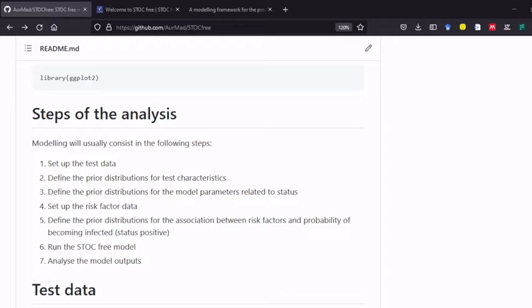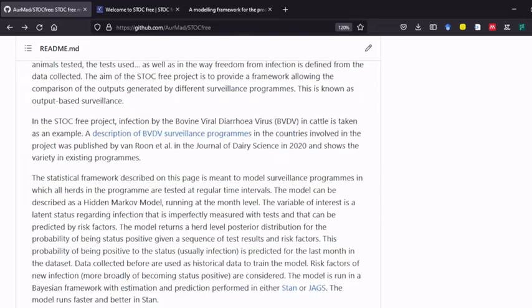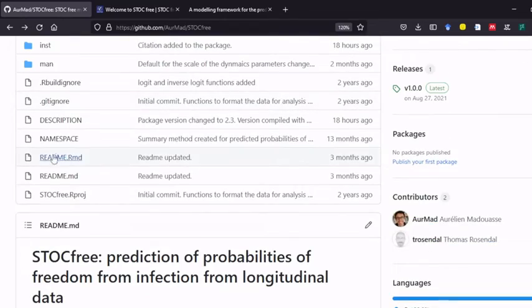So what I'm going to do now is to guide you through this README file. If you want to follow the different steps as I'm going through them, what you can do is to copy this file and execute it on your own computer.